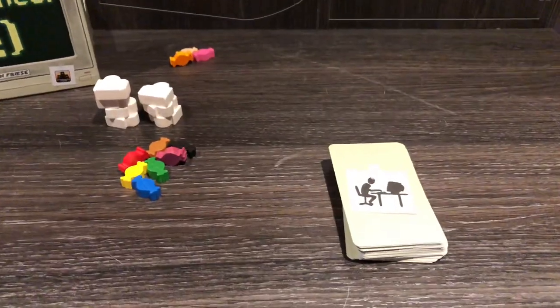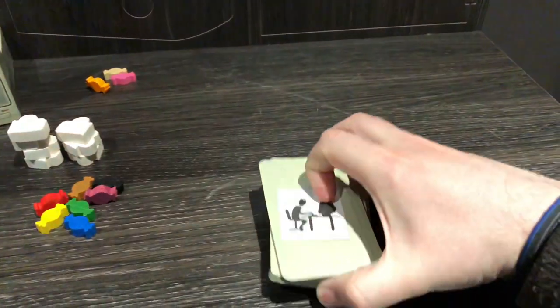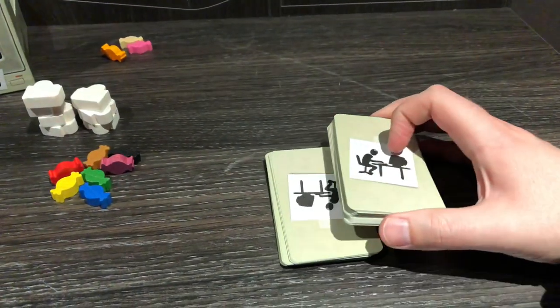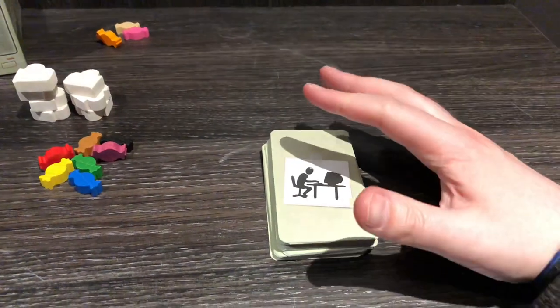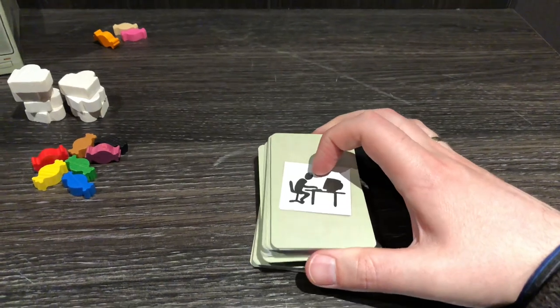The setup is super simple. You take all the coffee cups here, 3 candy here, the rest there, and you shuffle the cards. And you want to shuffle them very well, because at the end of the game, you have to sort them from 1 to 48. And if you do so, you are awarded with a great animation. So, let's check out the animation.